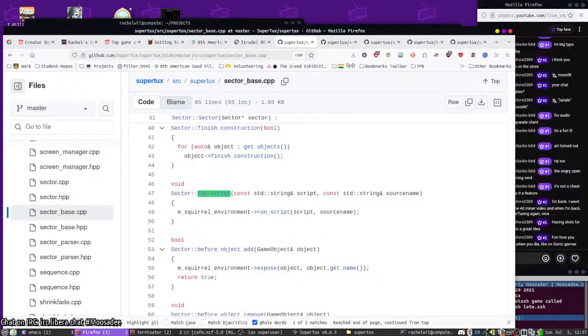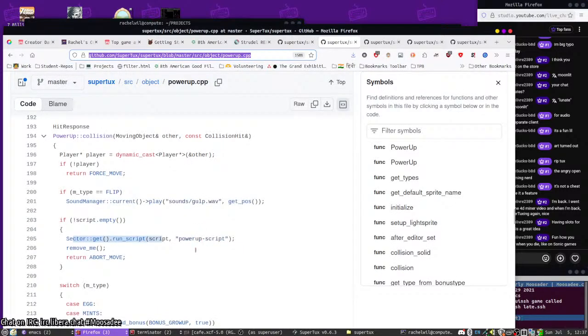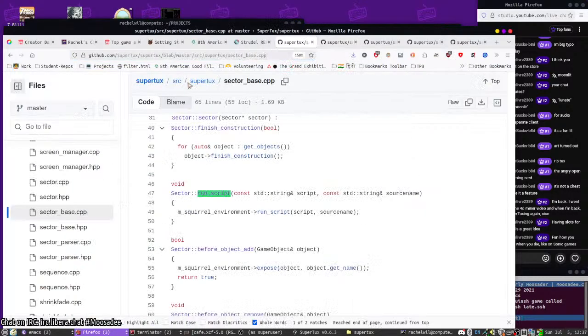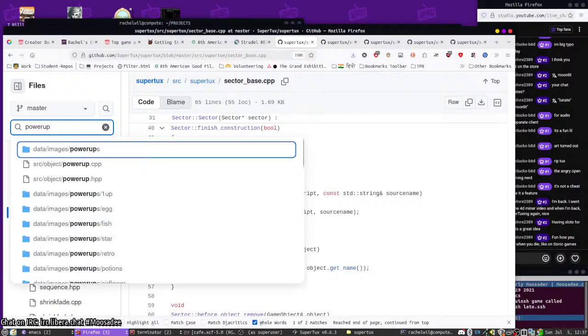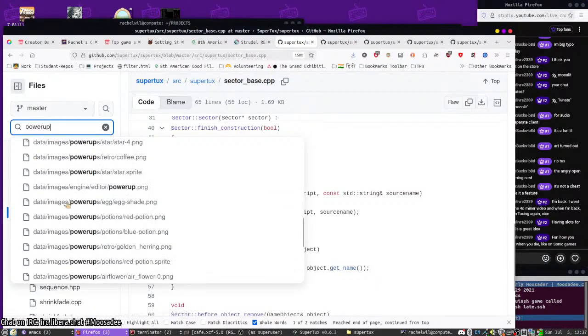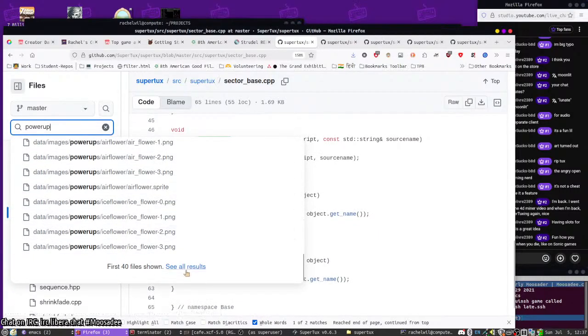What is the squirrel environment? What does that mean? I mean, the code itself is pretty good, but I don't know what a squirrel environment is. I mean, there's a power up script. How do I find, let's see, power up script, data images.